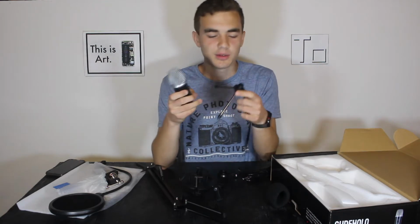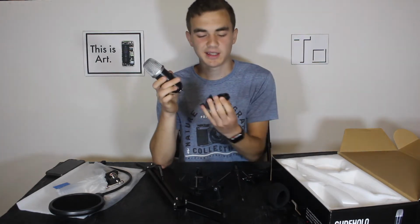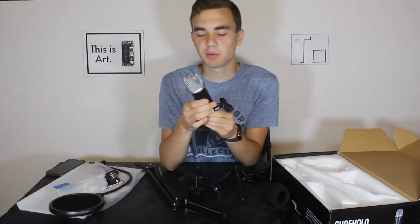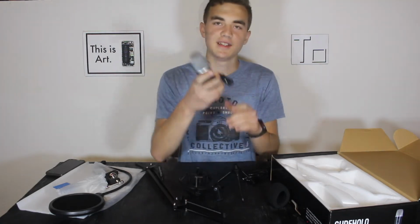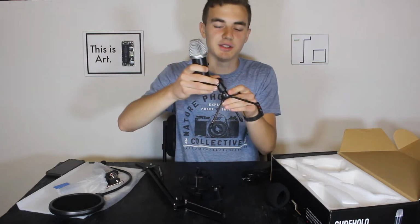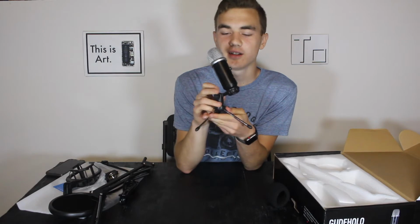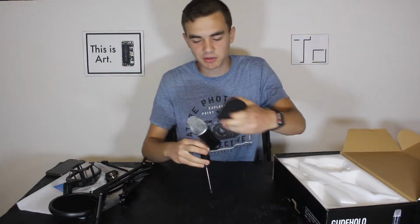So if you just want to use it on the little tripod, you'll have to use a piece, and I think you'll be using this piece. Screw this in like this. Make sure it's tightened properly so it doesn't fall out. And then this goes into this part and you screw that on as well. So there's one way of doing it on a little tripod, and you can put your windscreen on.